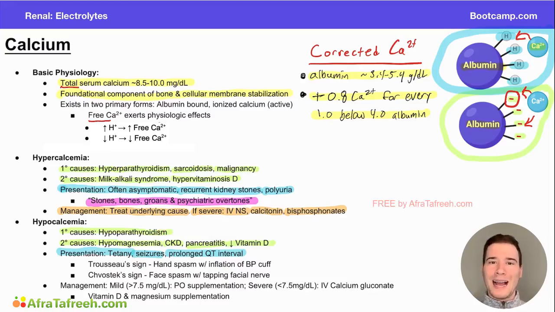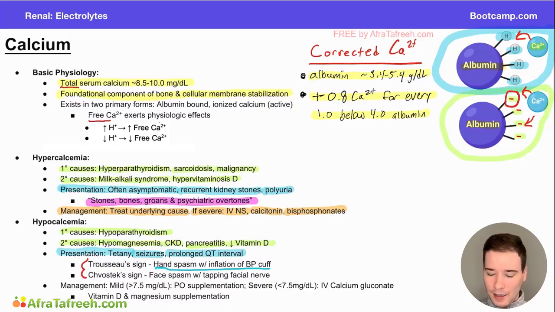There are two pretty classic physical exam findings that they'd like you all to know, and that includes Trousseau's sign and Chvostek's sign. The first includes a hand spasm with inflation of the BP cuff. So essentially they'll talk about a patient who's getting their blood pressure taken, and in the question stem, they will tell you the patient's hand starts to essentially cramp up or spasm a little bit, and this is an indicator that they might have a low calcemic state.